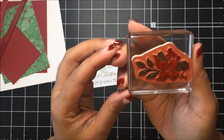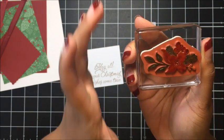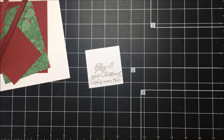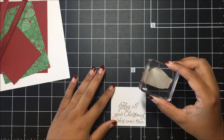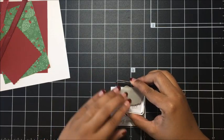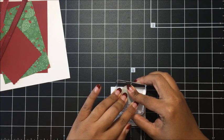Okay, so when you're finished, you'll have something that looks like this on your stamp, and we're just gonna blow on the stamp in order to re-moisten all of that ink. There we go. And now I want to stamp this at the top here of my sentiment, and I'm just gonna again press and hold to allow the ink to absorb.